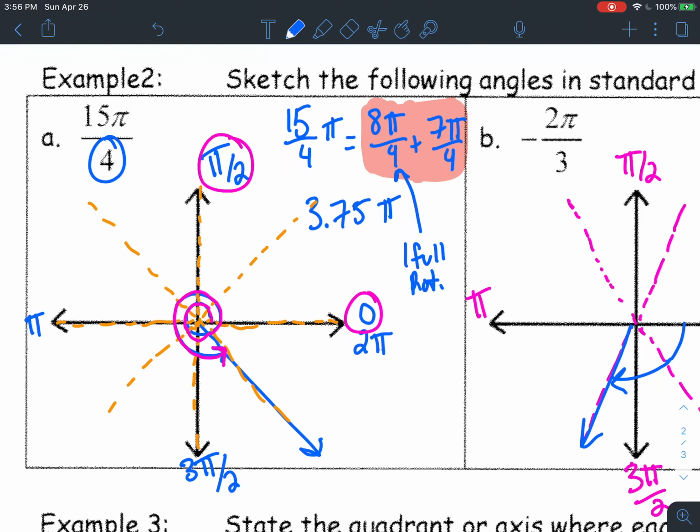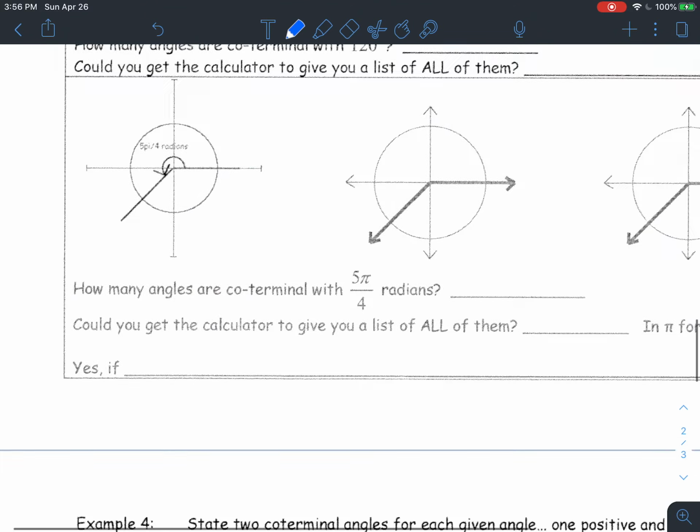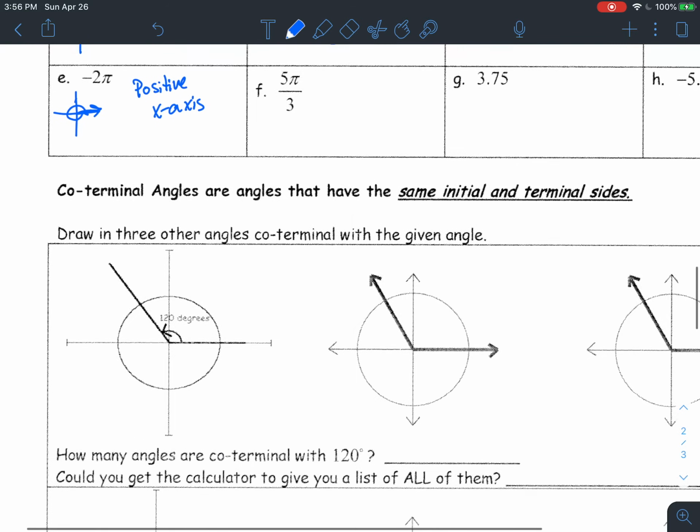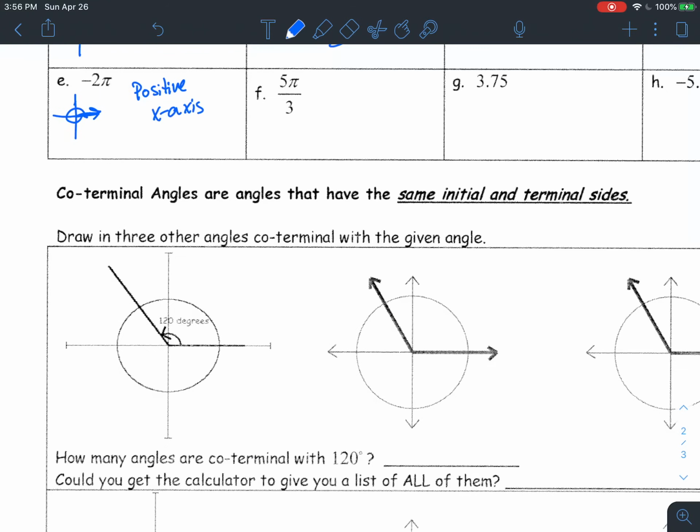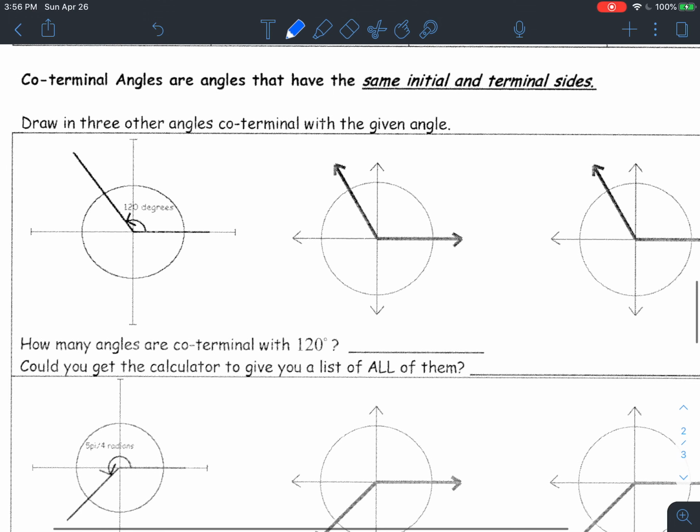So what we could have happening, we could have two angles that have the same terminal side but have different measures. And it could be, again, because they go different directions, one's positive and one's negative. It could be that one does a full rotation and then another little bit to match back up with it. But anytime we have two angles that have the same initial and terminal side, we just call those coterminal angles.